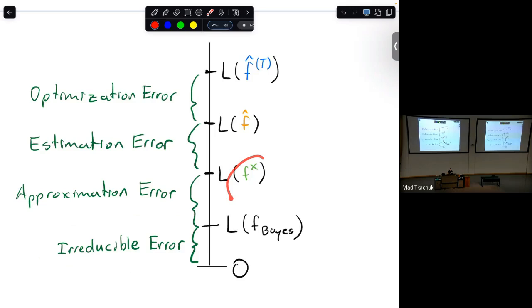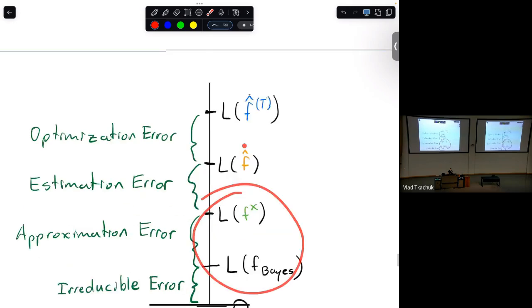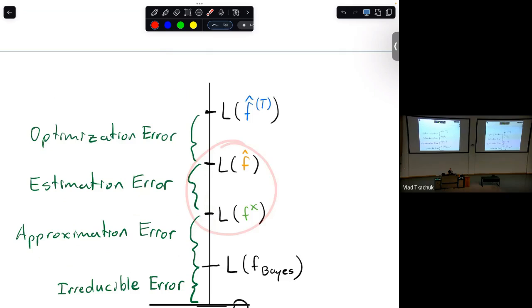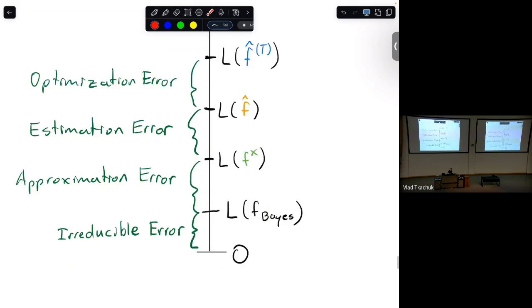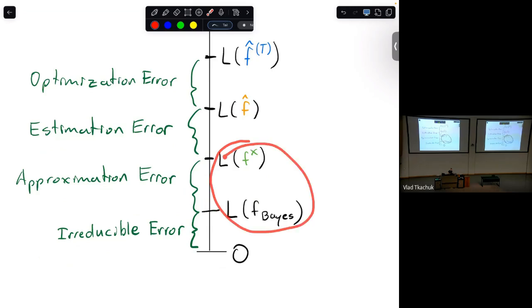How do you minimize this? Well, clearly, you just change your function class. If you make it more expressive, more complex, this will be reduced. You move on to here. How do you make this smaller? Well, this has an interesting relationship where increasing the data set will make this smaller, of course, because then your estimation, which is based on data, is going to get better. However, there's the unfortunate thing that when you make the function class bigger, this gets smaller, but this can grow. And that has a competing battle, which is what we've seen earlier, which is that there's a just right point, which trades off these two things.